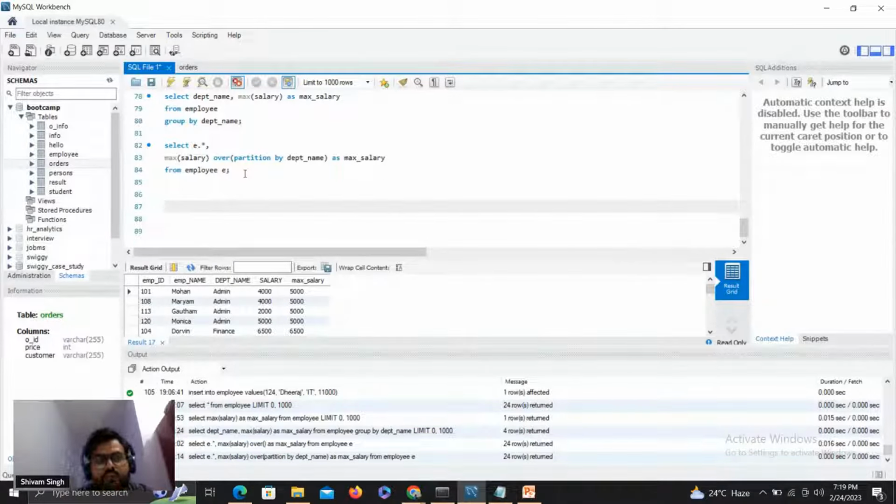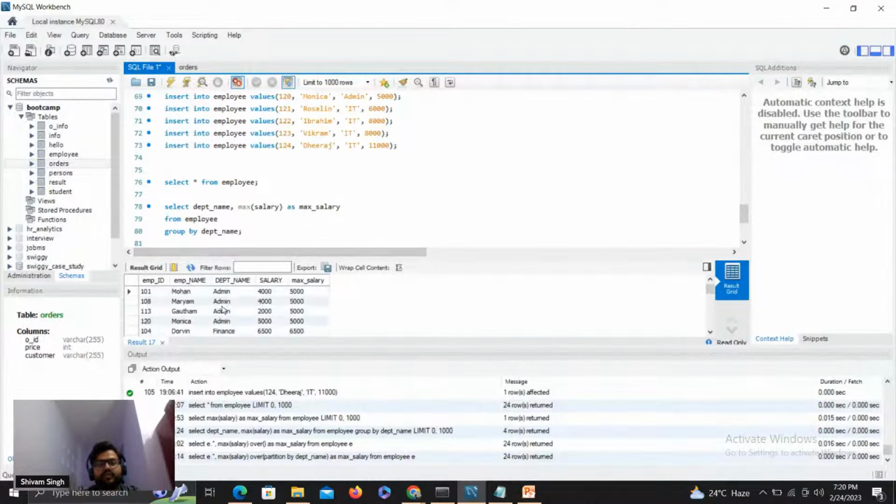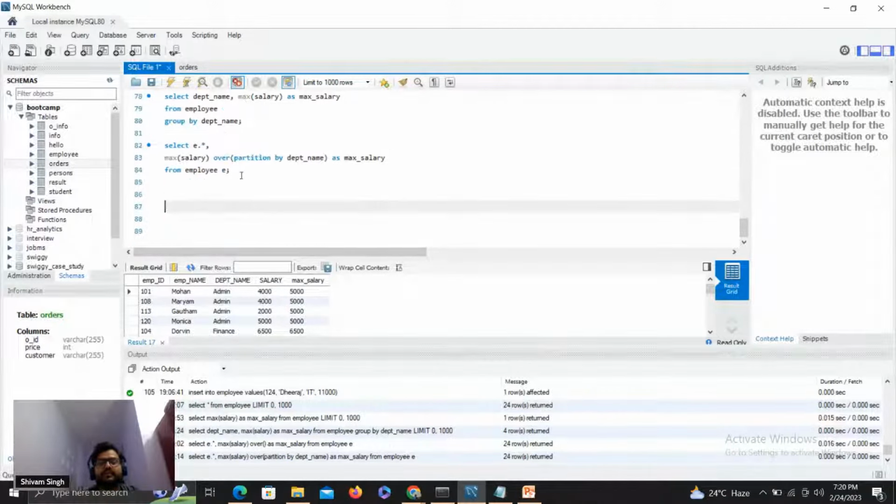Now what is a row number, guys? Suppose I ask you a question about every department. In the admin department, I think we have 4 employees. Then in the finance department, again we have 4 or 5 employees. Then in the HR department, we have 5 or 6 employees. And in the IT department, we have 2 or 3 employees. Now guys, there can be two questions I can ask over here.